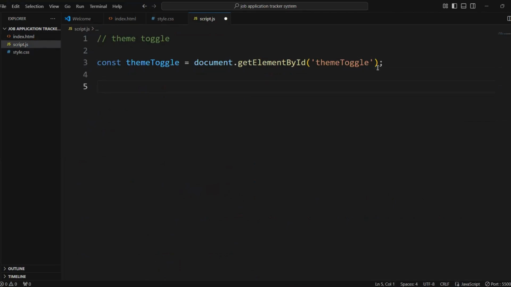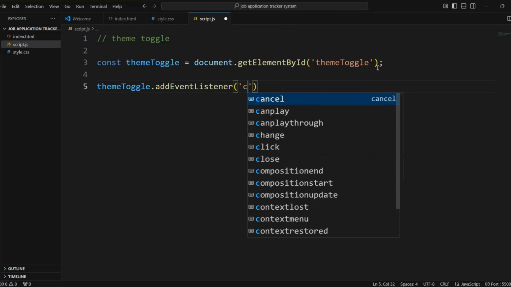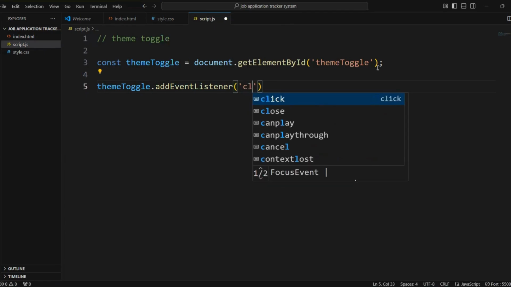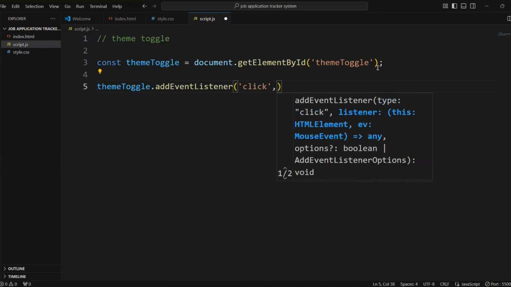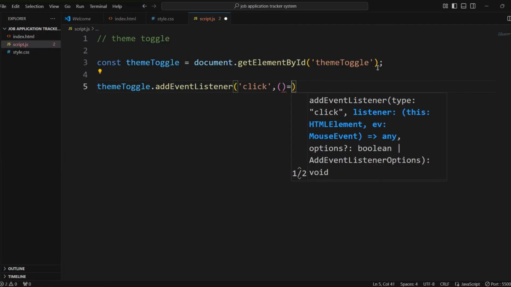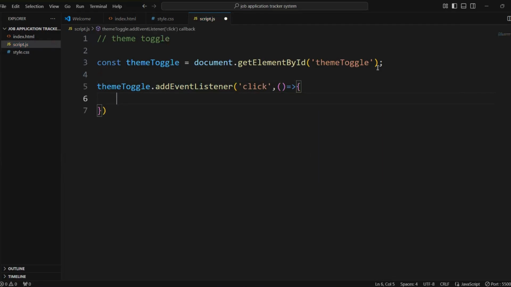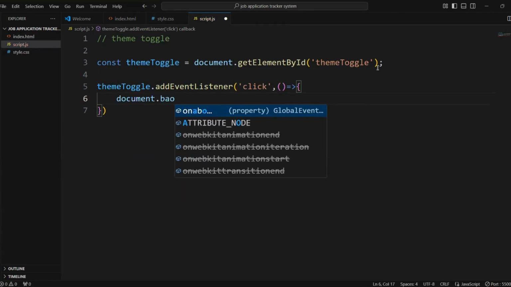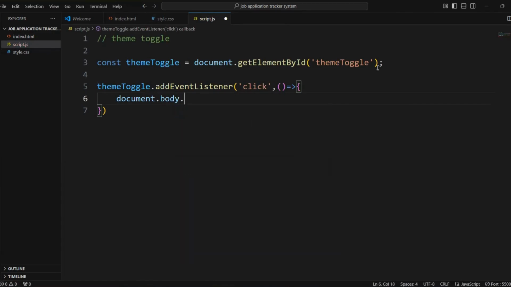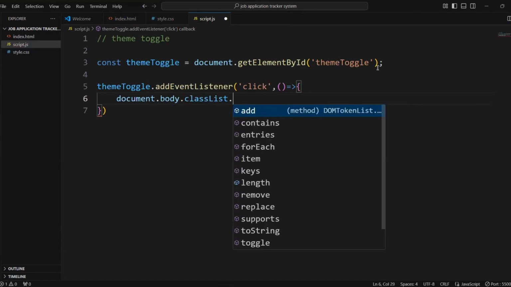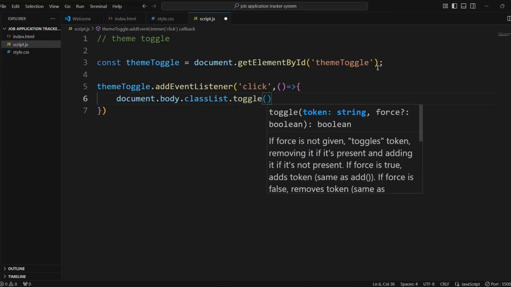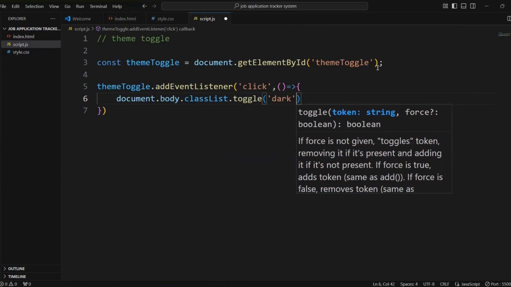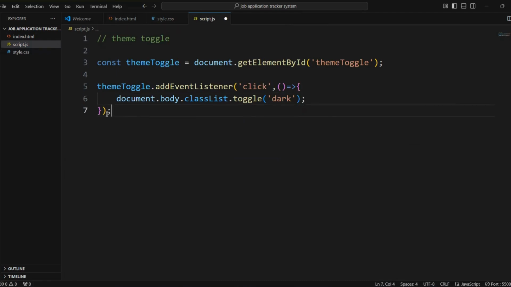After that, I am going to create an add event listener using this themeToggle. For that, themeToggle.addEventListener, and first I'm going to set this as click. So while clicking on the theme toggle button, it will change the background. That's the idea here. So click. Then I'm going to create an anonymous function here. So in this anonymous function, I'm going to set the code for changing the background. So document.body.classList. Then in this classList we need a toggle function, and in the toggle function we're taking the dark theme. Okay, so this is it.